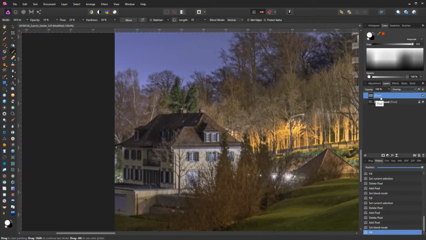Now it works as follows. You can now paint with a paintbrush and white to brighten a certain area and black to darken a certain area. Again, we are working with our roof, which has a dark and a bright side. We start by brightening the dark side, so select the paintbrush, opacity of 10%, white color, and we paint over this dark area.